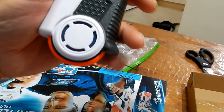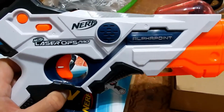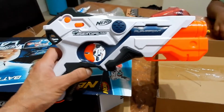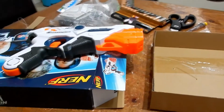Reload at the bottom, so what you do, it will tell you how much you've got. It'll probably make noise when you reload and you press this one. So what we'll do this video, and then we're gonna do another video showing the other one you've got all together and maybe having a go at them and seeing how they work. And we're gonna need to do one of the app as well, I think.